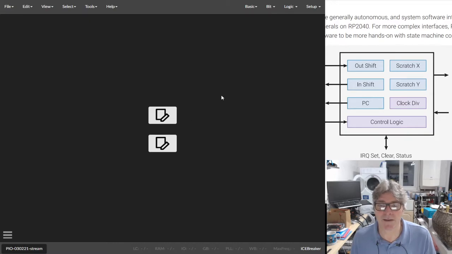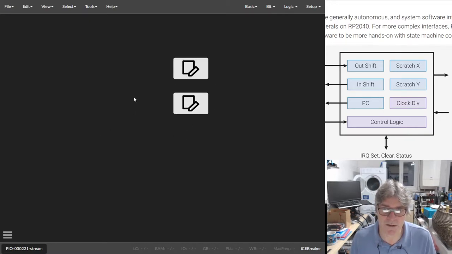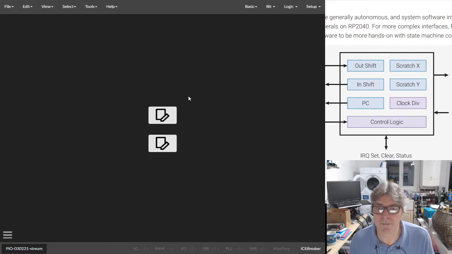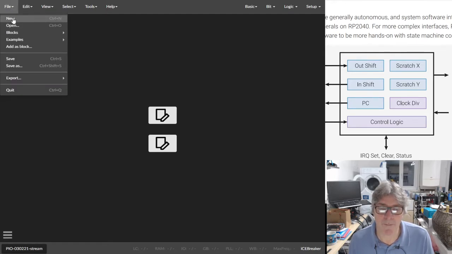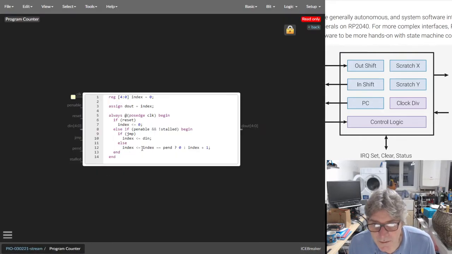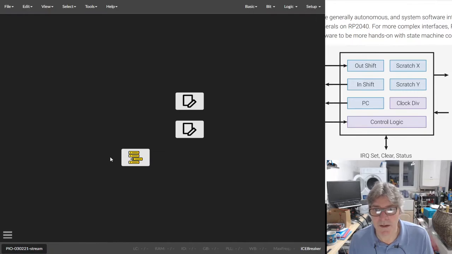So let's look at that. These are the scratch registers. The other thing we're going to need, so you need two scratch registers. See, I don't even know, can you actually name these? That's the other thing that's annoying. I don't think there's any easy way of naming this, which is a shame. Then I'm going to need to add in a program counter. Go down here. Just check that's the new one. Yep. Come back to that in a second.